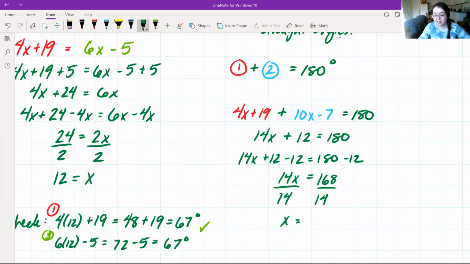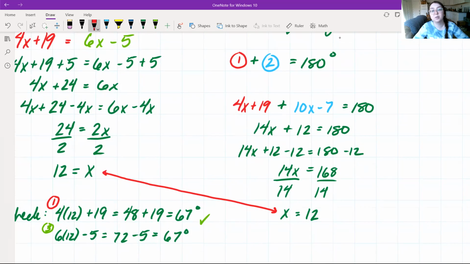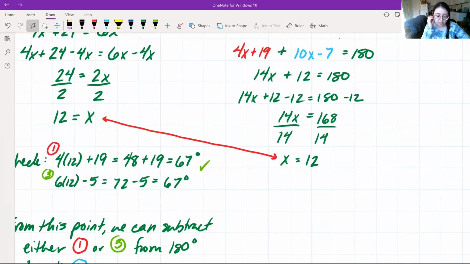which gives us that x is going to be equal to, I lost my marker at this point. x is equal to 12. So in both cases here, we got x equals 12. So whichever way that you choose to do these problems, you should get the same answer, which we found that x was equal to 12, but in this case, we know that we want to check and make sure.